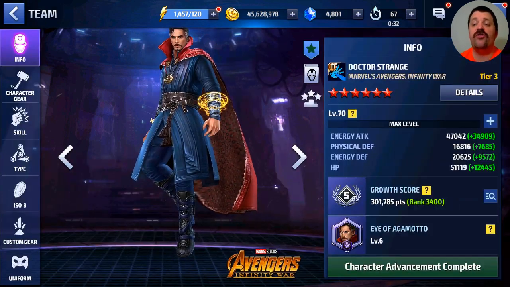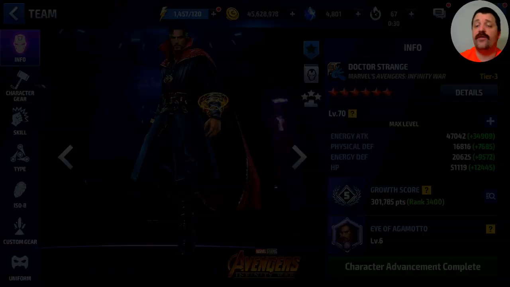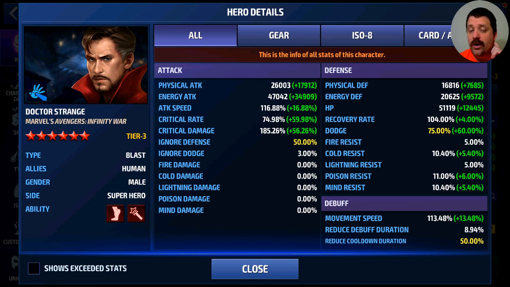Doctor Strange does not have the leadership ability, so you can see here no leadership ability next to the abilities. So here on this guy we have max cooldown, maxing our defense, 185% critical damage. We're gonna say max critical rate because we're missing 0.02%. Max dodge, we have 116% attack speed, which 110% is his cap for attack speed. 47,042 energy attack on this guy.